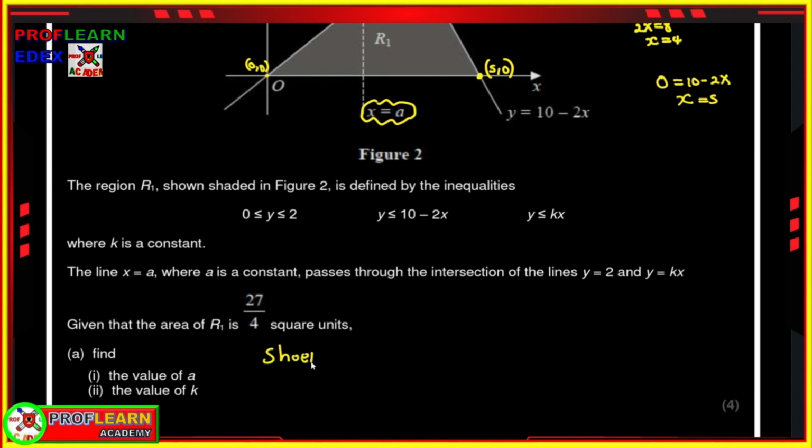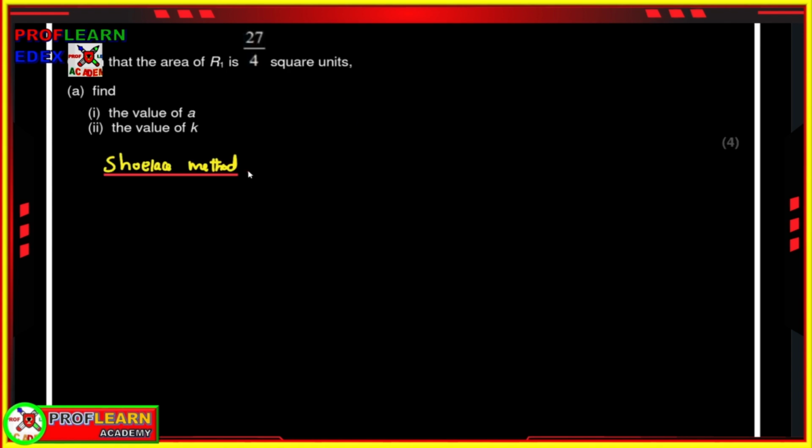Using the coordinates that we have obtained, we can use the shoelace method. I want to bring to your attention the shoelace method. The shoelace method is a method you can use to find the area of any polygon or any shape, provided you know all the coordinates of that shape. So whichever shape you have, so long as you have the coordinates, you are going to apply the shoelace method. And if you are multiplying in one direction, you are going to take positive, and if you multiply in the other direction, you are going to have negative. I'm going to show you what I mean by that.